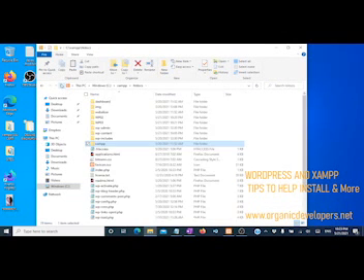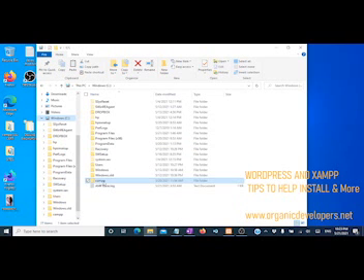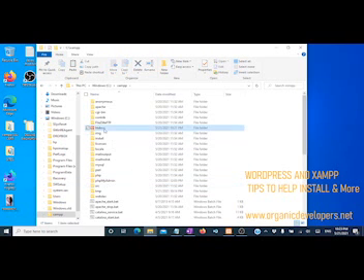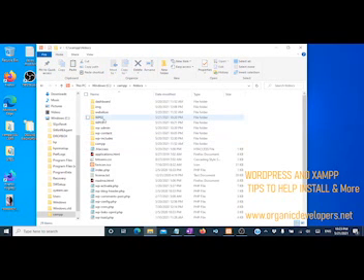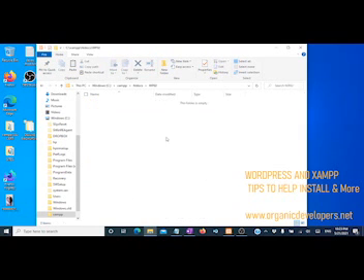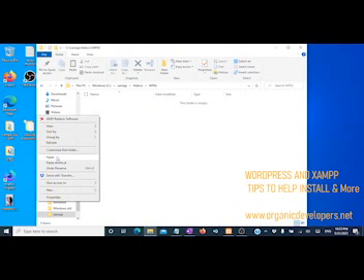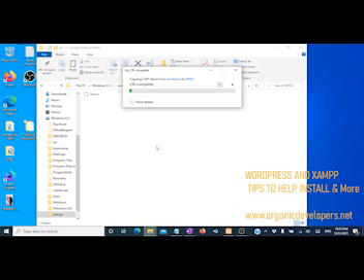Sorry. Go to C drive, Xampp, htdocs, WP02, and I paste. So it's putting the full install in.